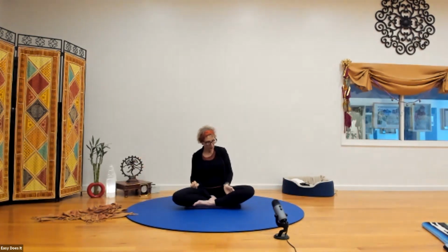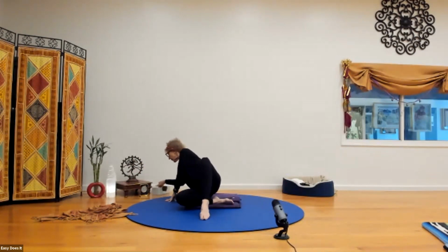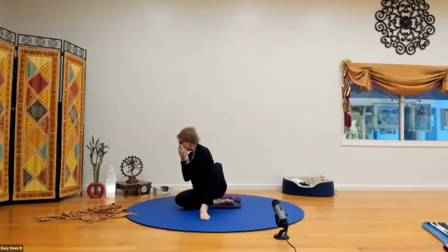Exhale, take your left hand under your calf, right hand under the heel, and just start to lift your leg up and down a little bit. And take your time as you go, because you don't want to strain your body, but at the same time, you want to just wake up the hip. Move the leg a little bit side to side, paying close attention to how this feels and relaxing into it. Don't fight against it.